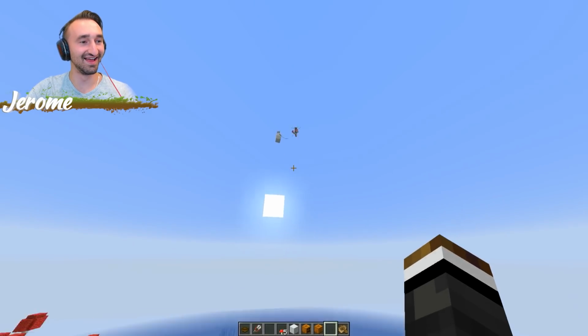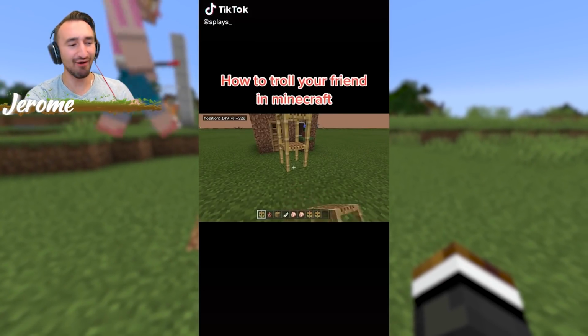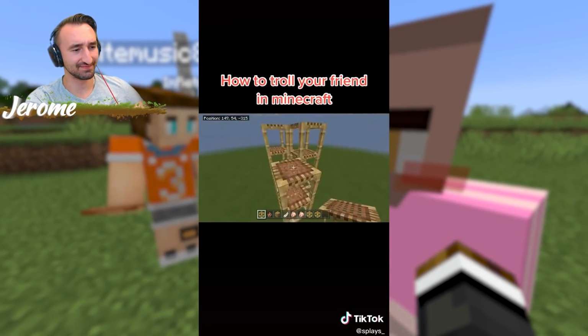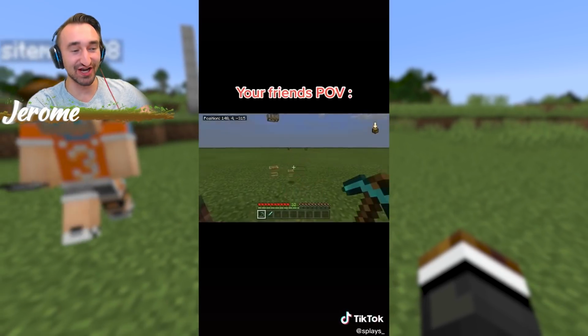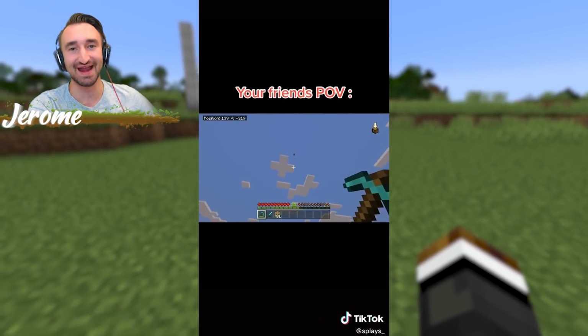All right, so this one says it's how you troll your friend in Minecraft. Now, I think we know a thing or two about that as the buddies, but let's give it a watch real quick. Okay, so he's building up with scaffolding. Oh, I know where this is going. Fill him up with pumpkins. Or lava, it said, but I like the pumpkins better because it's very funny what happens with them.